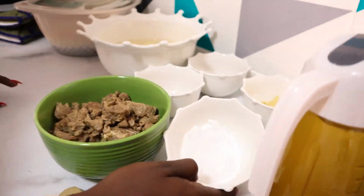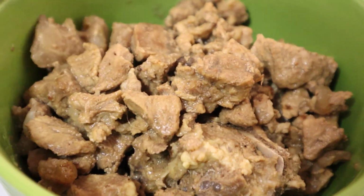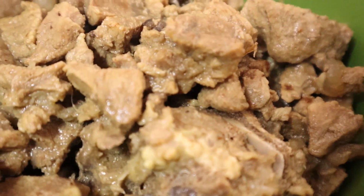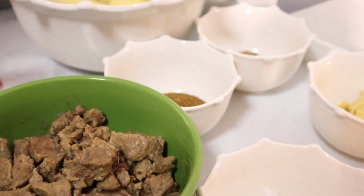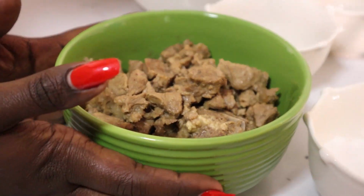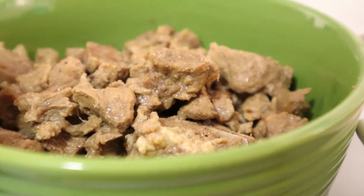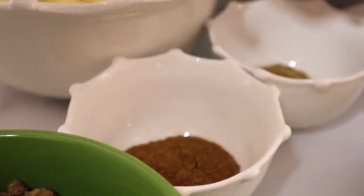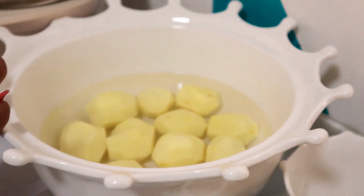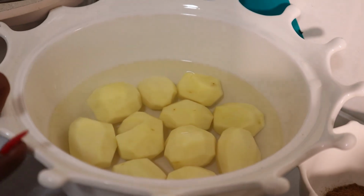Two, I have salt to taste. I have pre-boiled beef. This is meat I boiled, and I put garlic and ginger in it. I put the garlic and ginger here and boiled it with a little salt. So, another secret to make your beef yummy, please use your ginger and garlic when you are boiling. It helps soften it. I have my cumin and pilau masala. I have potatoes for the sake of where I am married, for the sake of my in-laws. Potatoes are a must. So, guys, let's go to our first step of this week.